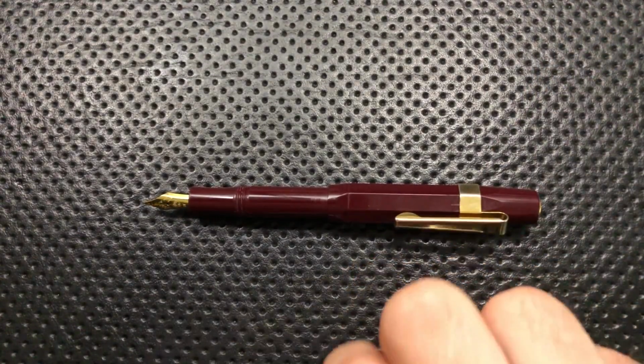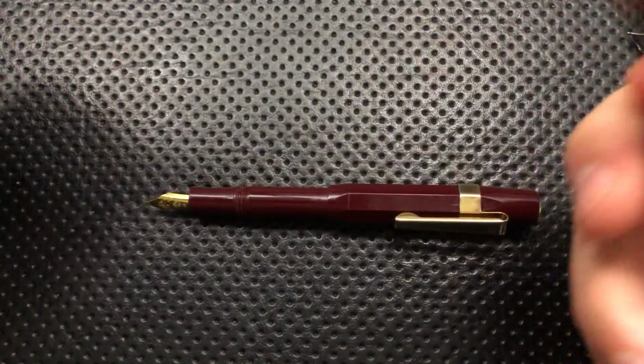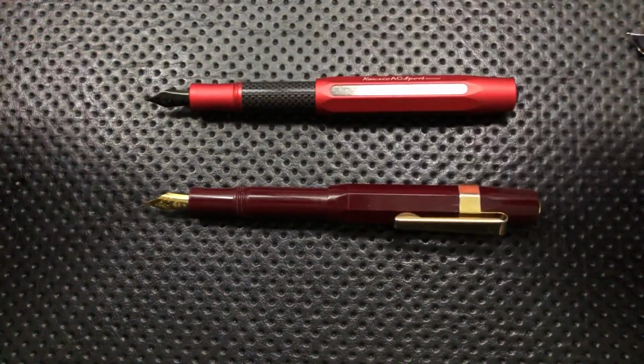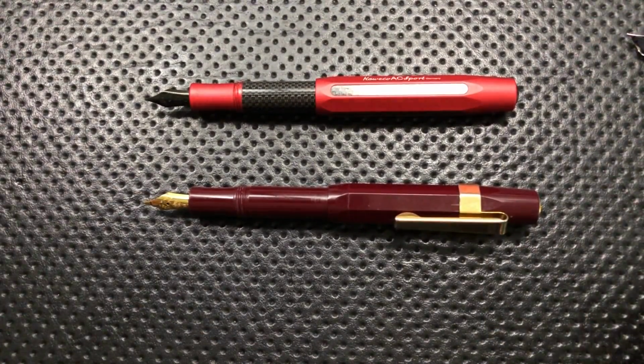So there you go. Next thing I want to highlight is that I have a review of this guy, the Aluminum Sport, coming separately, and I'm doing a separate review of this because these are very, very different pens, both in terms of price point as well as overall characteristics. When you make something out of plastic, a lot of things can change. And so it's going to be a separate review.